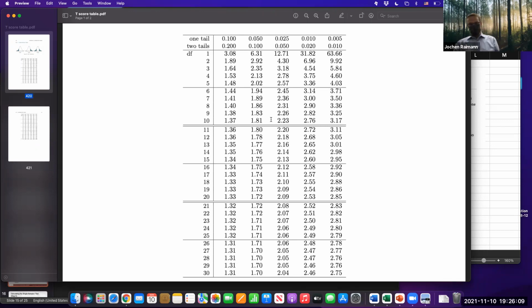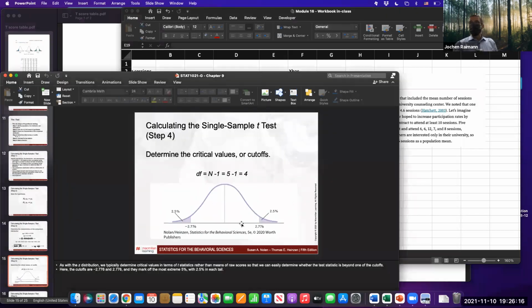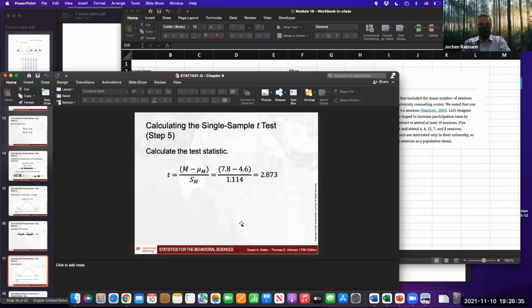Okay, sounds good. All right, so we're rejecting this. This is significantly different. So counseling sessions, having people sign a contract, works. And as far as I know the literature, and I'm not a psychologist, it does work. It makes a huge difference. It's commonly used in addiction therapy and all kinds of psychological approaches. Super effective.